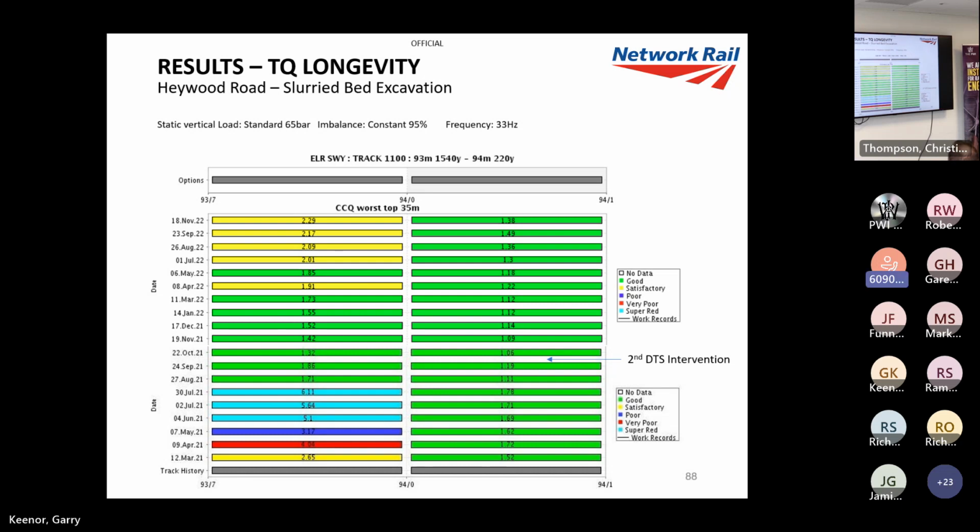So we came in and did a DTS tamp. I hope you can guess where the DTS tamp is. I don't need to point that out. And not only was the tamp massively successful, we went from an SD of 6.11 to 1.71. We then did a follow-up tamp 2 months later. And considering we're going from poor to super red, 18 months later we were still in satisfactory, which is just phenomenal.